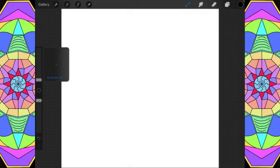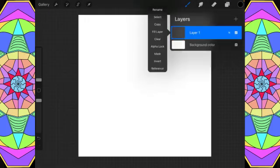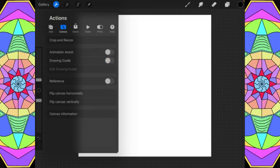Let's go to monoline A, and we're going to reduce the brush size down to 1%. I want you to see, if I tap on layer 1, you'll notice that there is no assisted drawing. If I go into my wrench up here, and I go into Canvas, turn the drawing guide on, and then turn it right back off again, because it's going to interfere with what we're going to try to do.